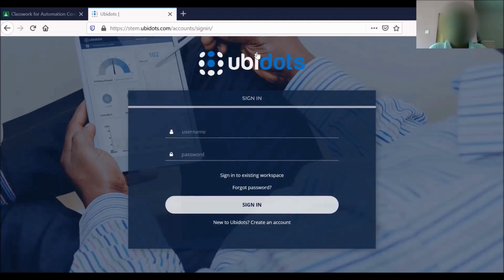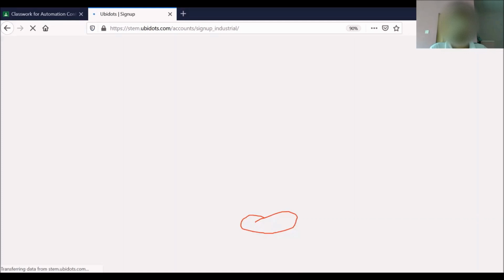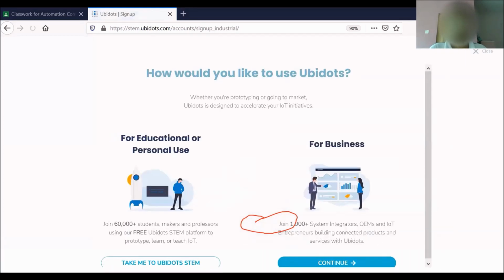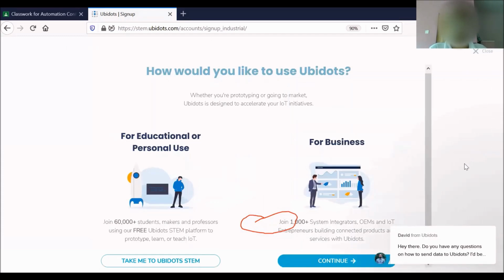What you need to do is create an account. You click to create an account, and it will go to the sign-up page. They will ask you how you would like to use Ubidots.